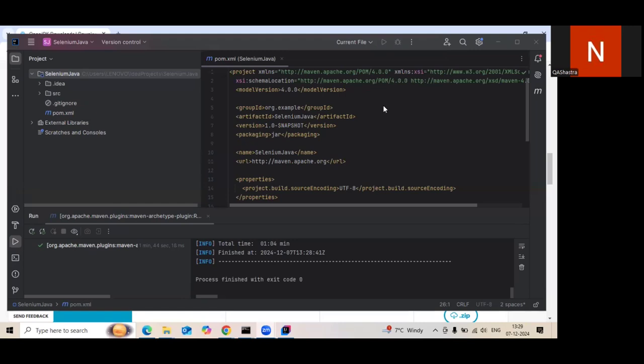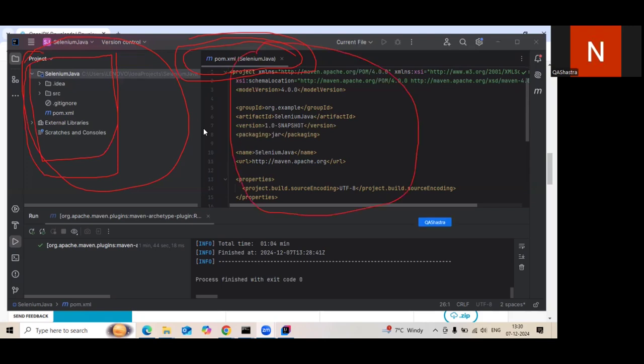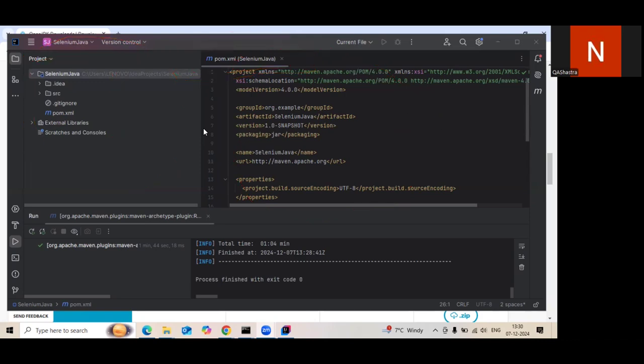Okay, so this is the first project which we created, step by step. This is a very important file, and the file name is pom.xml. This is a Maven project. On this side is the project explorer, showing the project architecture and folder structure. Here we can open the respective file in the editor, where we write the code. Before writing the code, let's look at the pom.xml file.